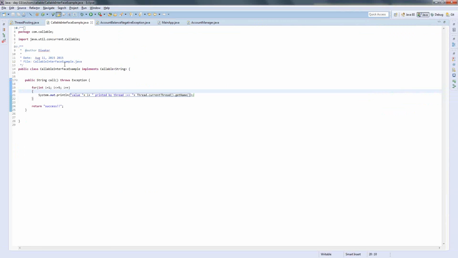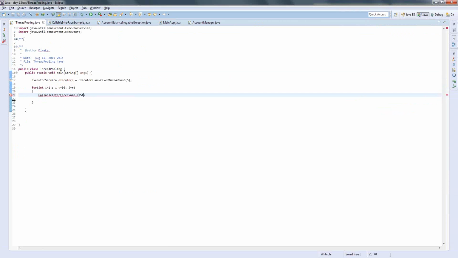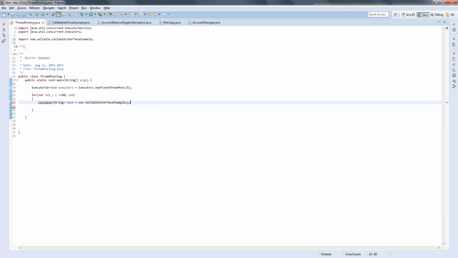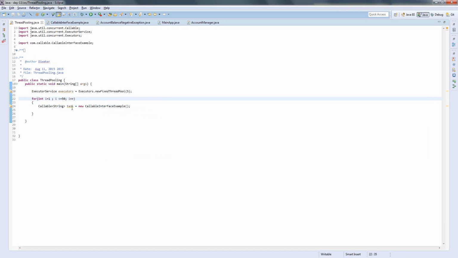I will create the object of this callable interface 50 times, naming it task. So 50 tasks I will be creating, printing 1 to 5, 1 to 5, 1 to 5. 50 will be too much I think, so let's do it 10 times only.